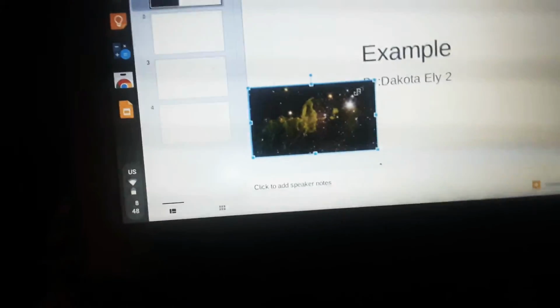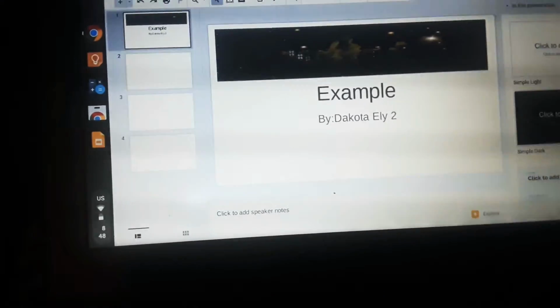We are going to insert our picture, and the picture sometimes will come up very large. It is very important to shrink it down to a good size, and basically you could do whatever you want with the picture after that. It's kind of up to you. So if you want to just do something different, that's, well, your decision.